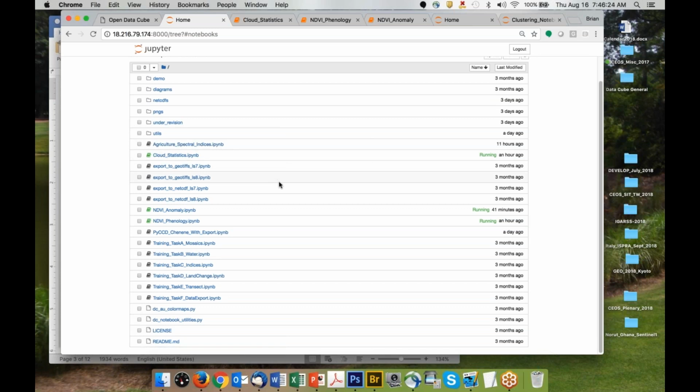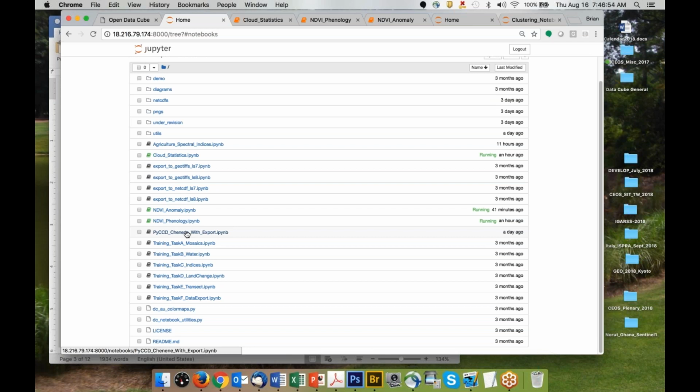What you have in your notebook area are the notebooks you see here on the screen. Remember the 6 that we covered in the training session in Nairobi? They're down here, like mosaics and water indices. Those were the training notebooks from Nairobi. Everything on the top here are new notebooks that I've recently added, and I'm going to go through a few of these today. I think you'll find them quite interesting.